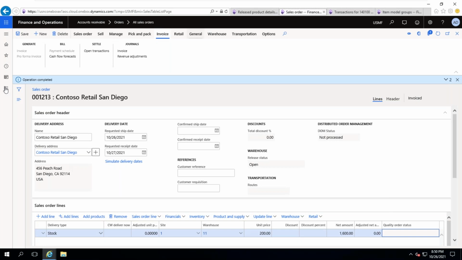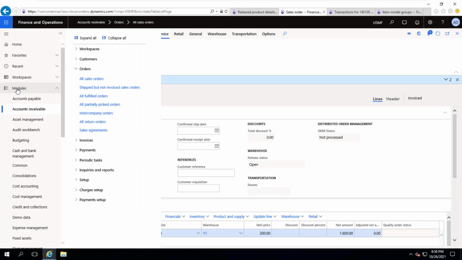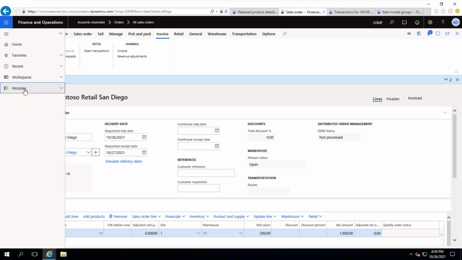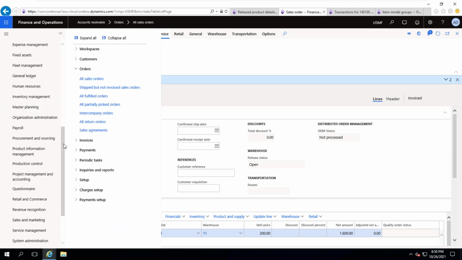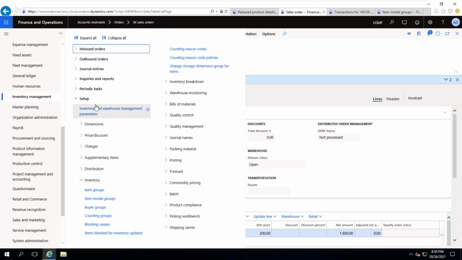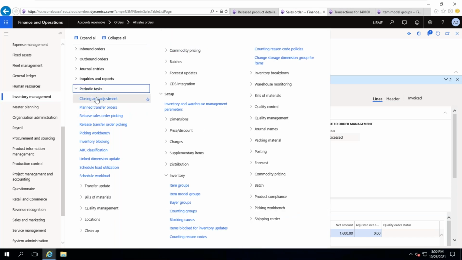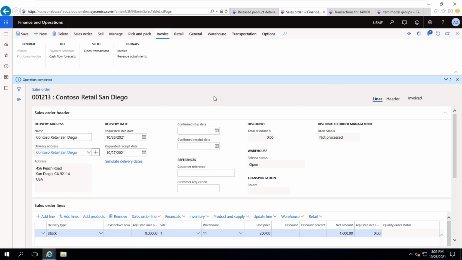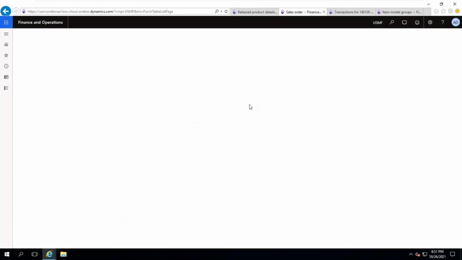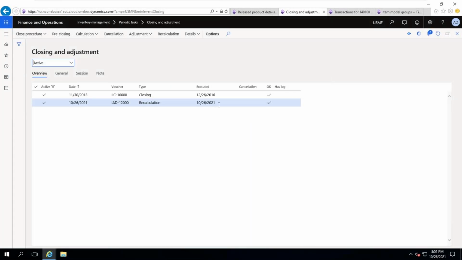If you go to inventory management, inventory closing, the $80 difference was posted while executing this inventory closing. If you click on details, voucher, it will show you the $80 difference, whatever it is, it will be posted.